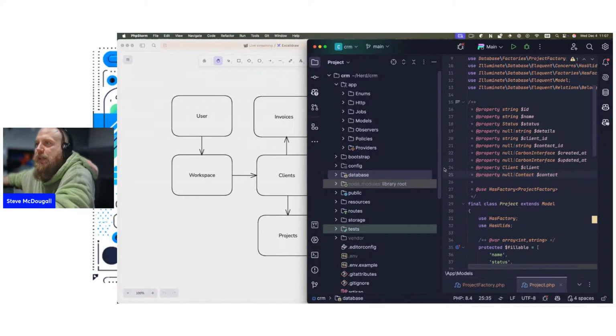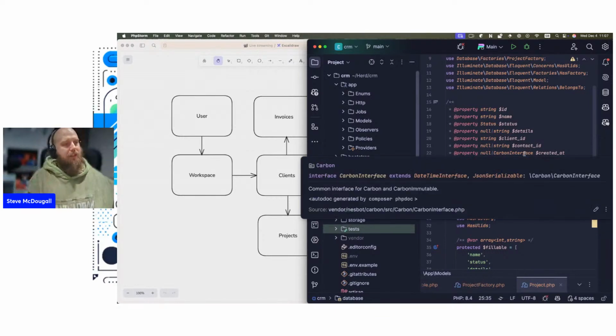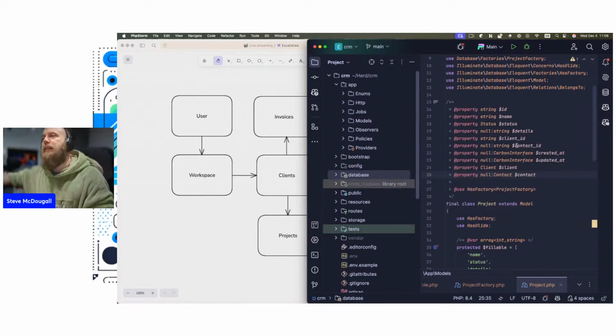Right, okay, so we've got our models and everything's all fantastic. Let me have a quick drink. You kind of forget how much you talk when you're live streaming. I feel like it's non-stop. And I apologize if you're listening to me and you're just thinking, just write some damn code, Steve. But, you know, here's what it is.